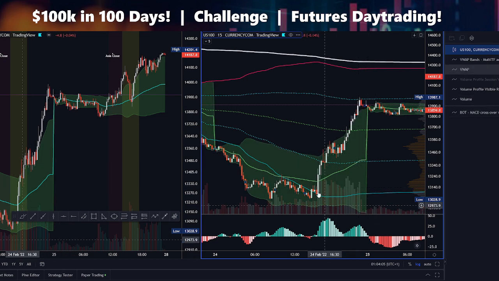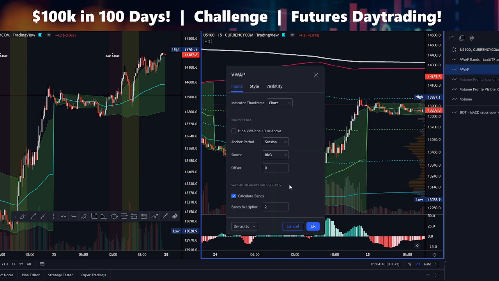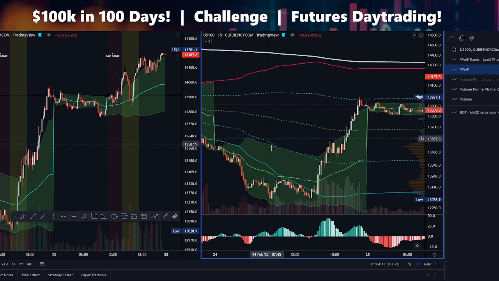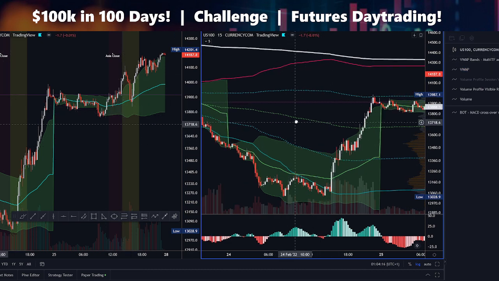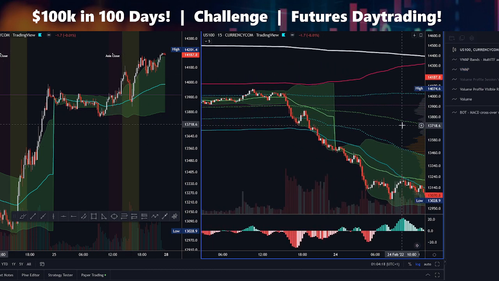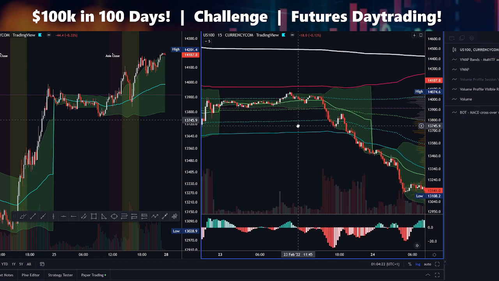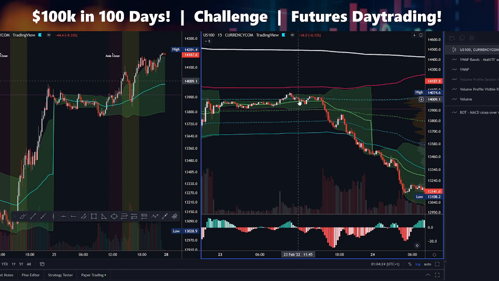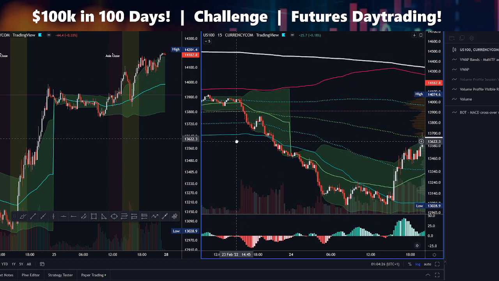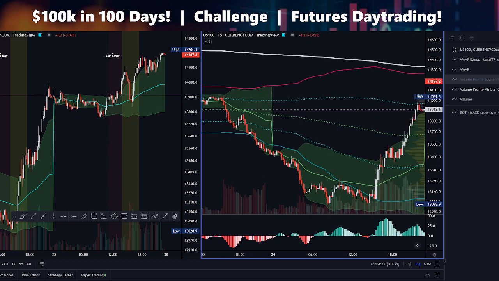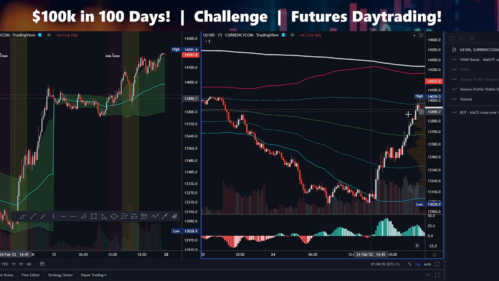But if price is far away and I want to see it with a bit larger range, this one, for example, is the 2. So this one at 1.5, this one at 2. So I can get some moves that look overextended on the 1.5, but on the 2 it may still look good, you know. So sometimes I turn that on, but most of the time I stick to the weekly VWAP.